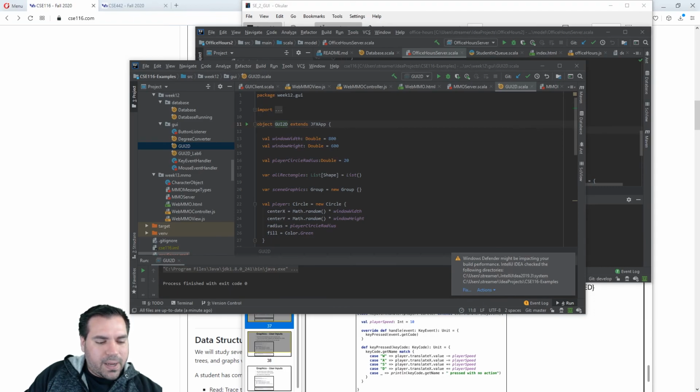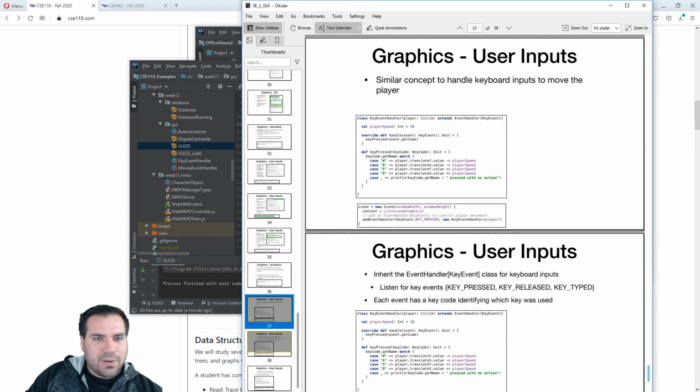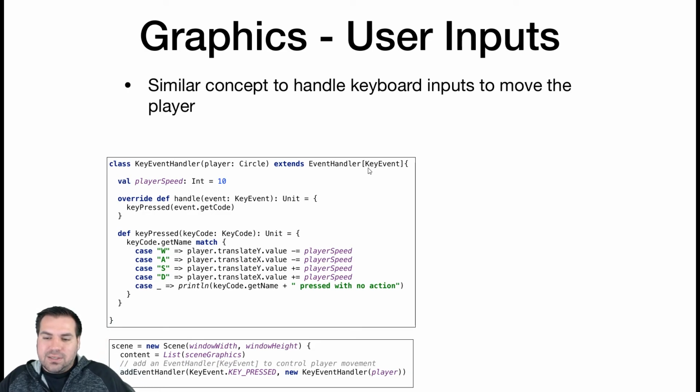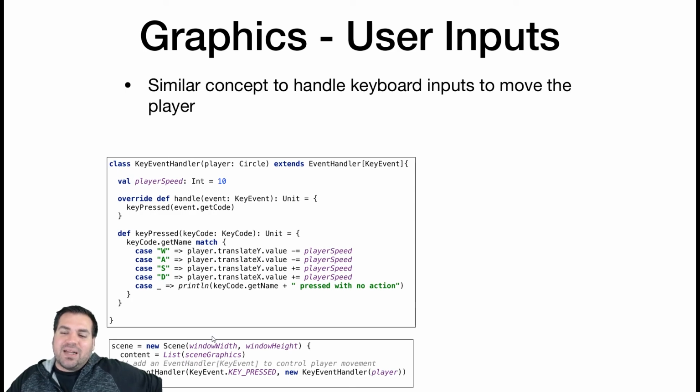So let's go back to our slides and finish up how we get that keyboard to work. And hopefully you know where this is going. We're going to create an event handler that handles key events instead of mouse events. One line away from Battlefield 5. Yeah, we're almost there. I mean, if you rewrite this in C++, it'll basically be Battlefield 5.